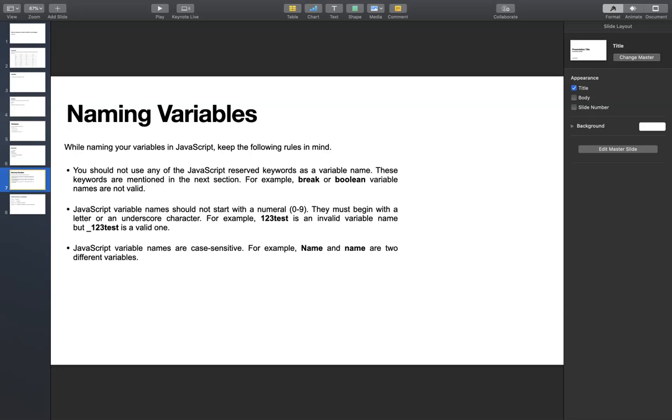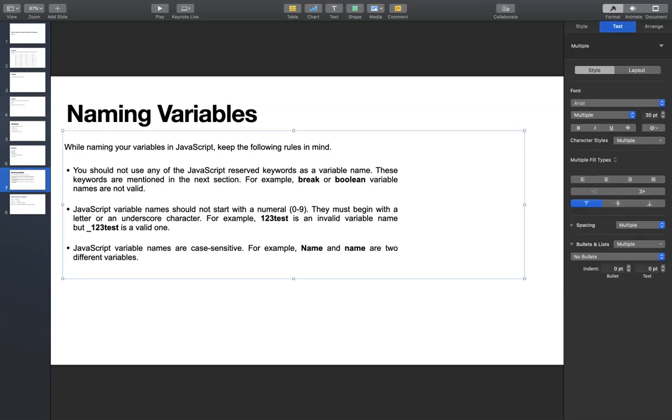Having a variable name like 123test is invalid. You cannot start a variable name with a number, but you can start with an underscore. Also, variable names are case sensitive. So there's a difference between a name which starts with a capital N and a name which starts with a small n. It is case sensitive.